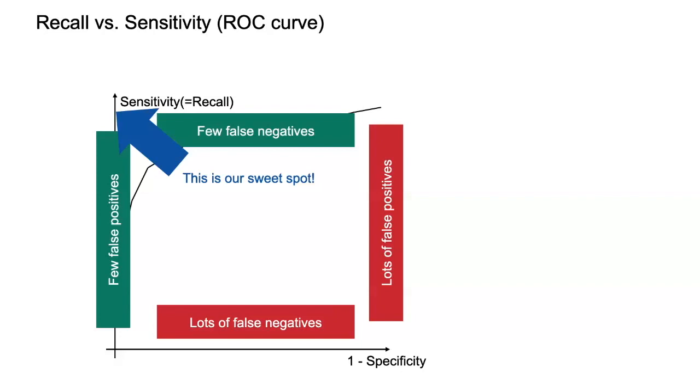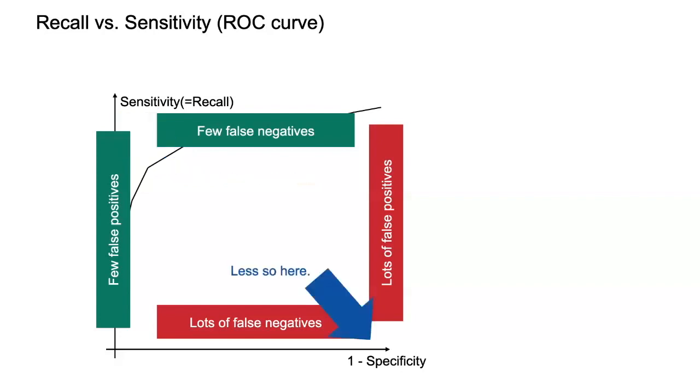An ideal system would go all the way to 100% recall and still 100% specificity. So it would be on the top left. In practice, it's a bit less than that, but that's it. If you have a system that would be there, that's not ideal because it keeps beeping for nothing and it never ever beeps when there is something. Would you buy that metal detector that keeps beeping when there is nothing and it doesn't beep when there is something? Of course you would buy it, right? That's perfect. You just wait until it doesn't beep.